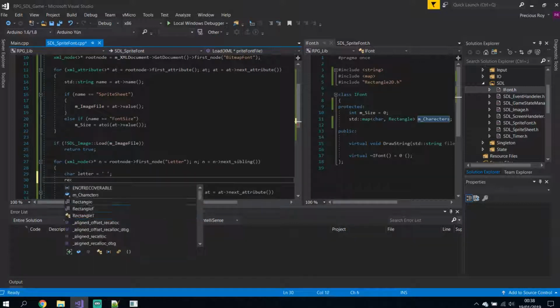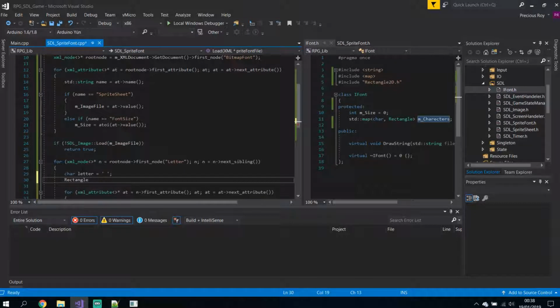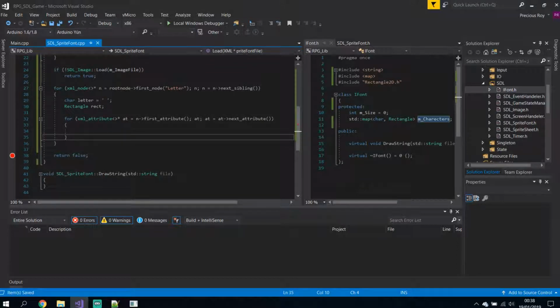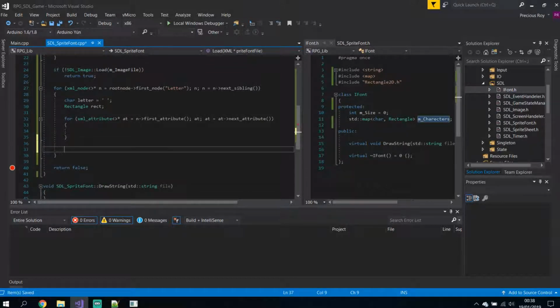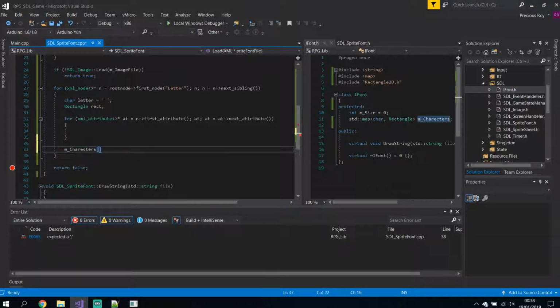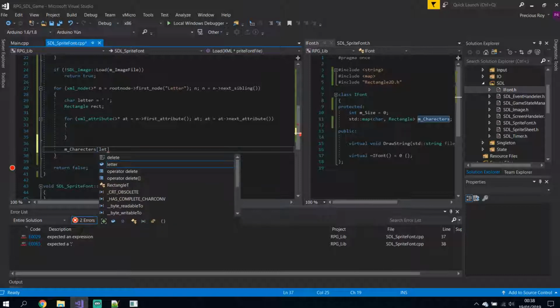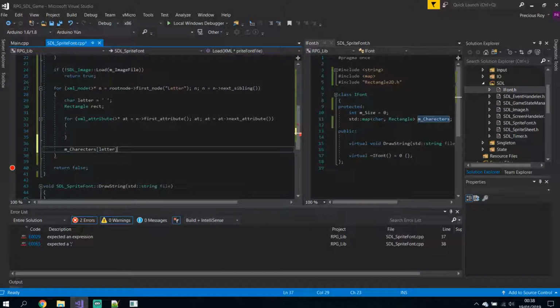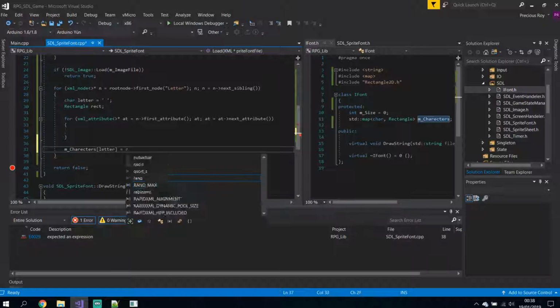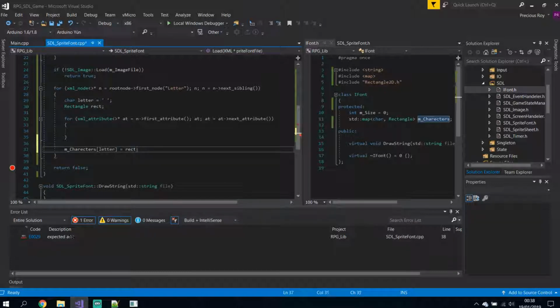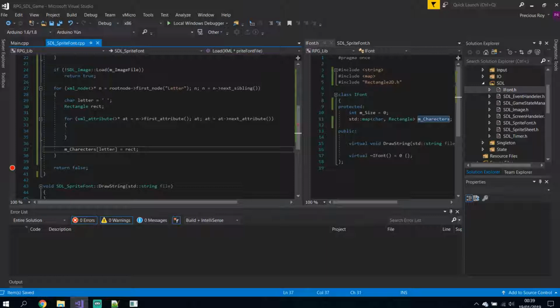And we'll need a rectangle. We'll call it rect. There we go. And then we can do m underscore characters, and we'll do it like this, equals rect. There we go. Okay. So basically, we're going to put the data in here, and then we're going to put the data in the table. Got it.